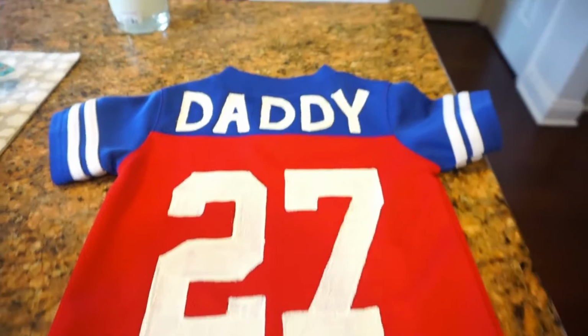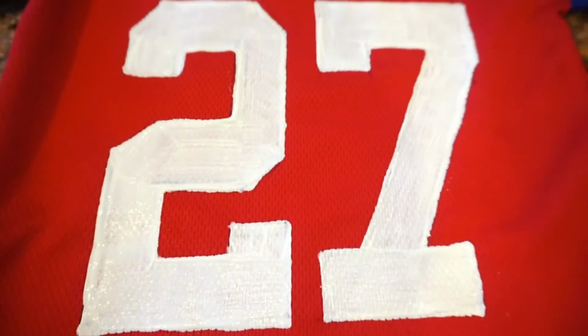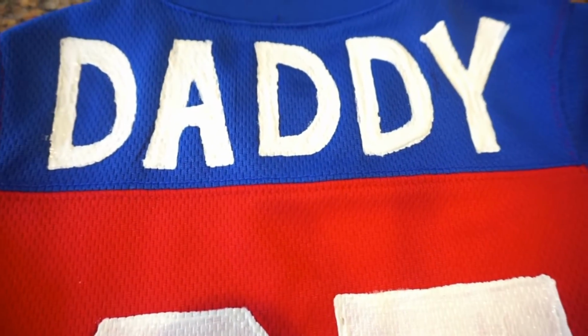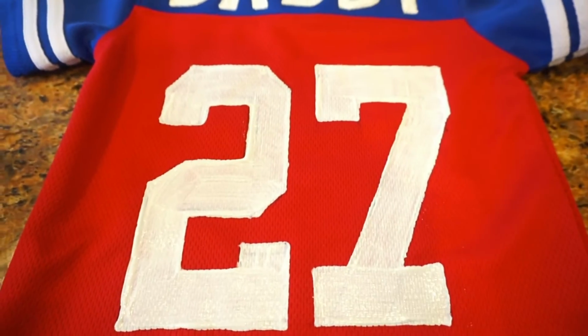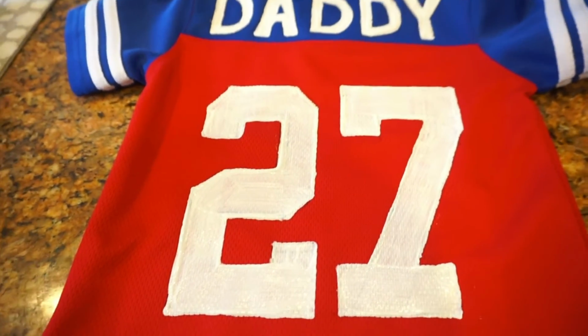So we're back home and I just wanted to give you guys an update on Nova's jersey because it's looking so nice. I don't know if you could tell, but you could see the actual pen marks that I made right there. So I'm gonna go over it again, but I'm so excited. And I filled in her daddy a little bit more so you can't see them as much, because I love making stuff, but when I make it, I want it to look really nice. I don't want it to look super homemade-y, if that makes sense. So I'm really excited about how that turned out and I need to do mine. I'm hoping I'll have time, we shall see.